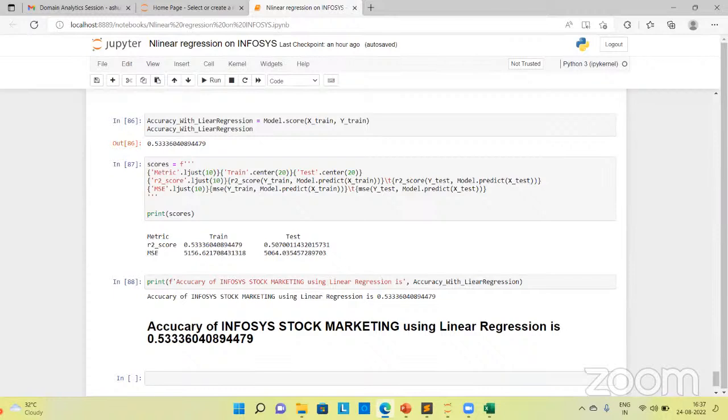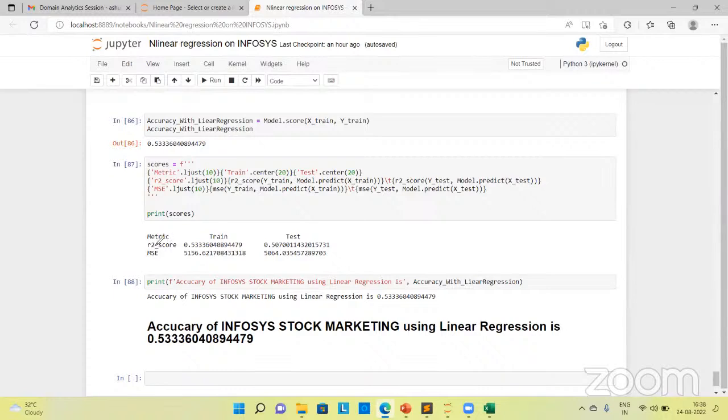When you're talking about the R2 score that we calculated, R2 score is the coefficient of determination. It is used to evaluate the performance of your linear regression model.